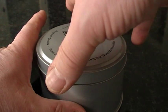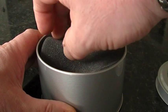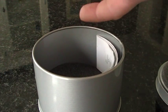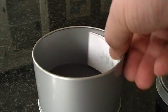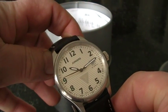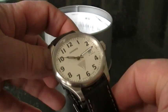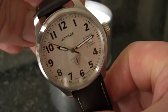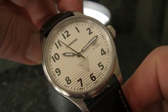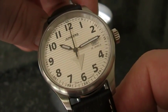Coming from that history, they also manufactured watches, and of course you can imagine the style they used was the pilot style. I just opened the can and inside is also the manual. If you're a little bit into pilot watches but don't like them too big, this could be one of your choices, because the watch measures about 40 millimeters in diameter and it's an automatic watch.